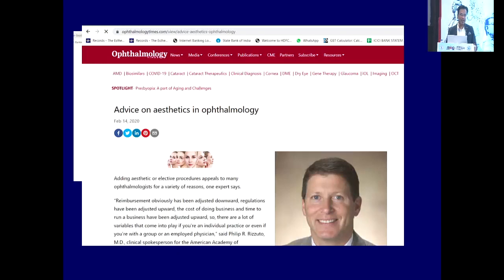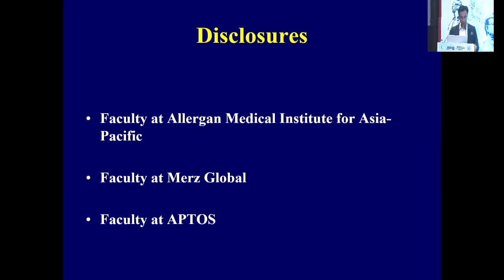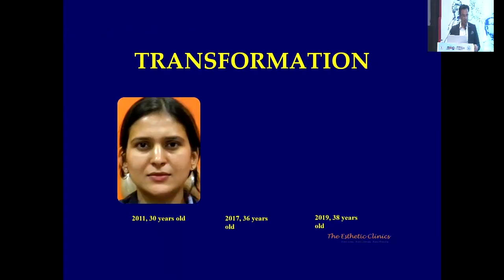Like Adit said, let us not forget that ophthalmologists really started off with the use of botulinum toxin for facial aesthetics. And from that perspective, it's important to recreate and reclaim that territory. I'm faculty at all of these organizations for a long period of time, and I'm on their board as well, so some of the products that I'm using have been provided by them. Now let's look at what we are trying to transform.